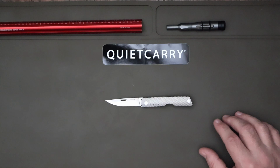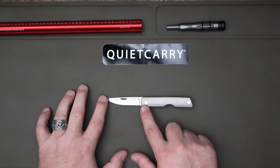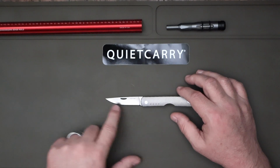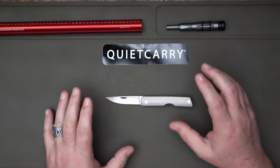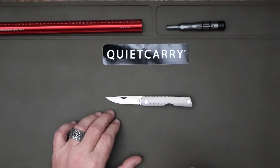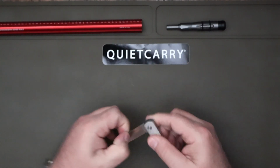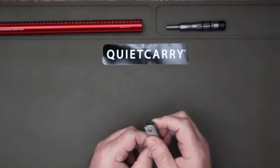Now, that concludes a handle length or body of about 3.5 inches and a blade of 2.5 inches. It is a drop point in a satin finish. It is CPM 20CV. That being said, titanium, CPM 20CV, you've got a very corrosion resistant knife, and that is what quiet carry is known for. It is slip joint once again, and it is running on a phosphorus bronze washer. It's nice and smooth action.